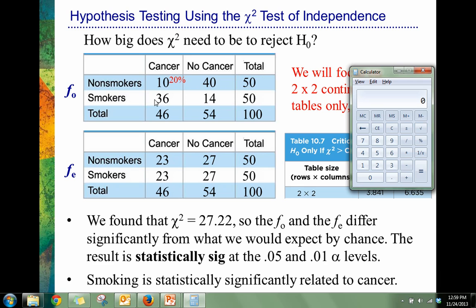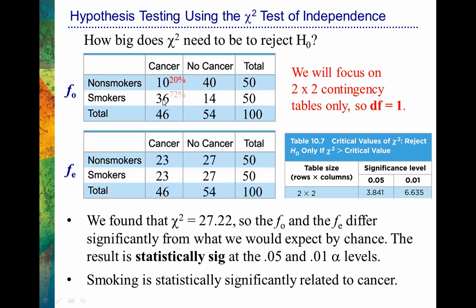Let's figure out right over here, what percentage of the smokers got cancer? There were 50 smokers, 36 of them got cancer. So 36 divided by 50 would give us that percentage, 72%. Now I can see very clearly, after I've actually computed that value, the direction of the relationship. And I'm sure you were predicting all along that if there was going to be a relationship, it was that the smokers would be more likely to get cancer. And of course, that's what we found based on these numbers.